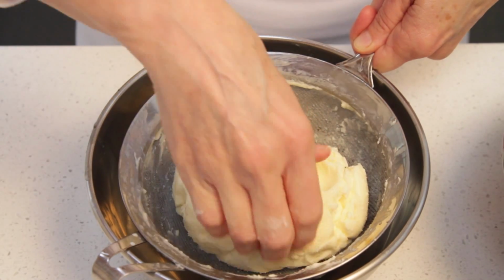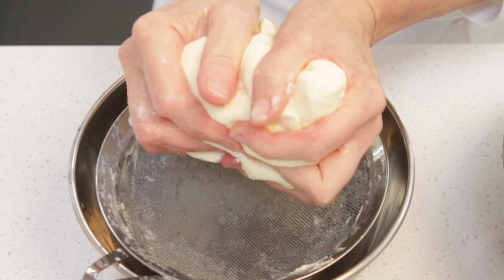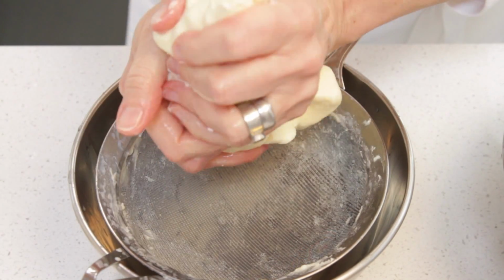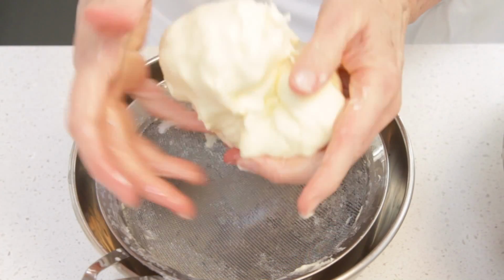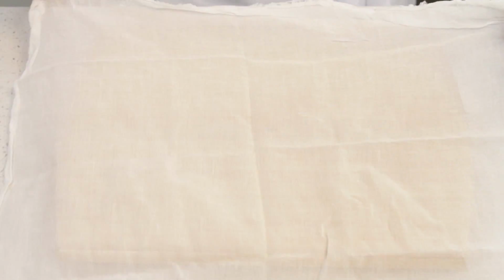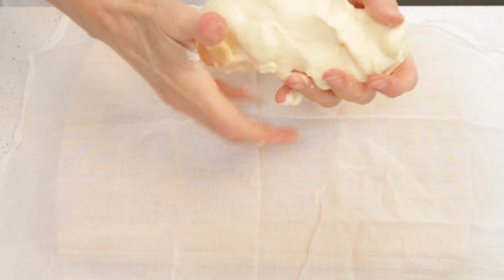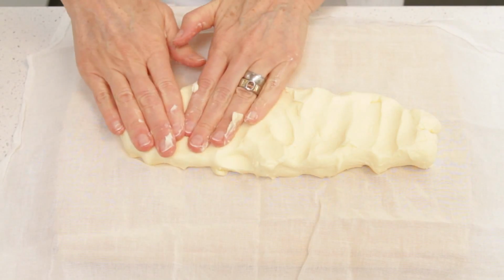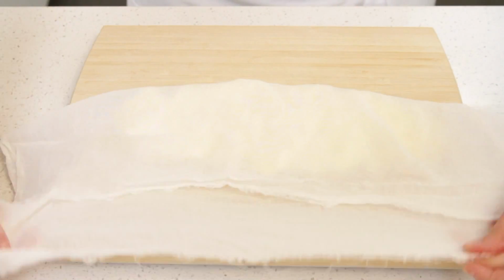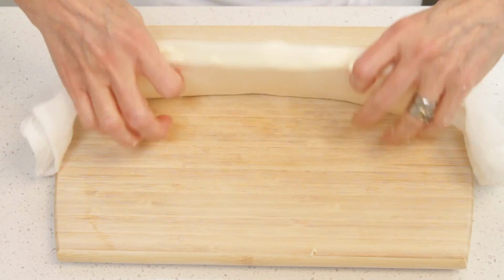It smells so good. It's heaven. And then you can squeeze it between your hands. You'll see you'll still get a little bit of ice water out of it. Lay a piece of muslin on a counter or on a board and shape the butter into a long log. Now put it on the muslin and flatten it, and then wrap it in the muslin and blot it out. This is to remove any excess water.